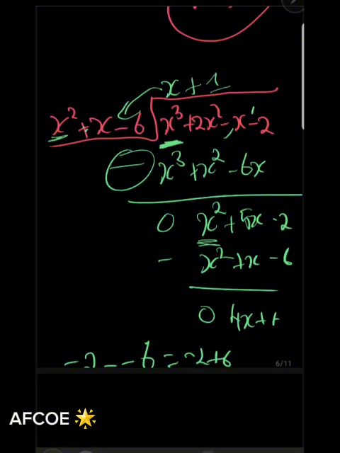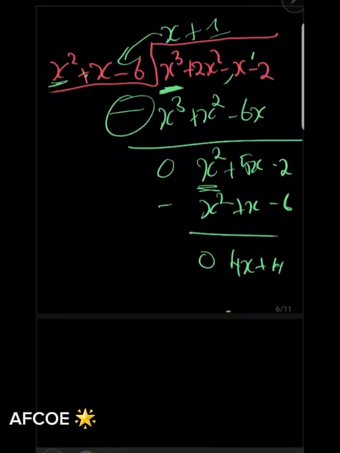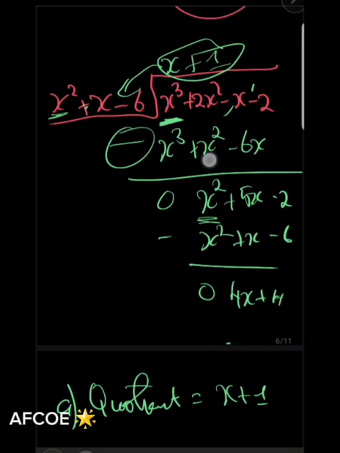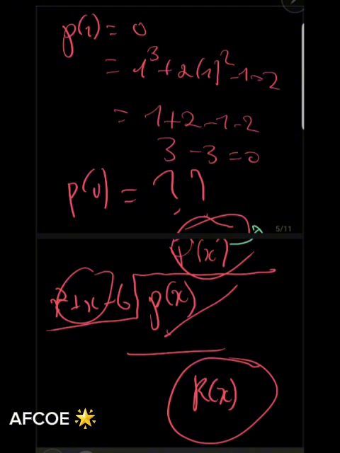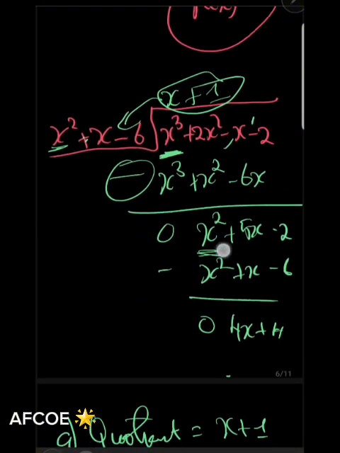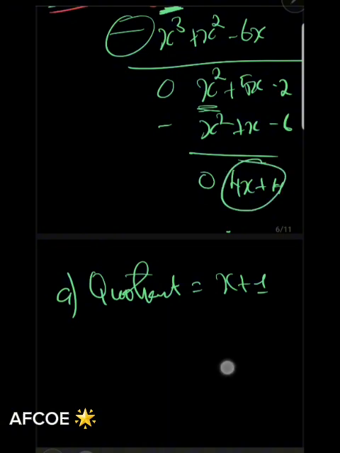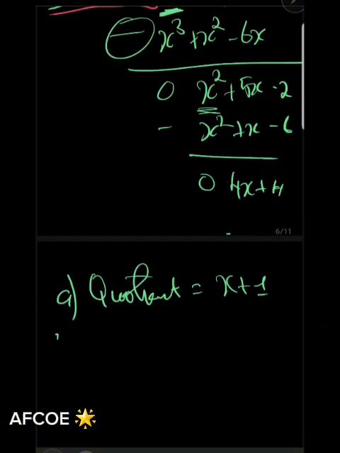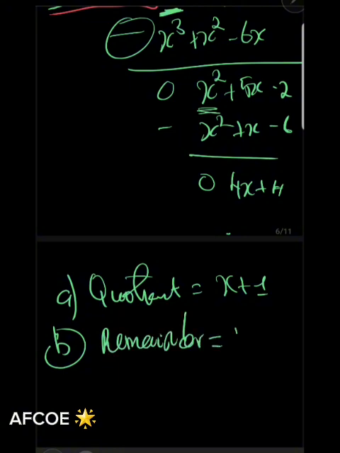So this is what I have gotten. Now I can compare my solutions. They are telling me that we should find the quotient. So my quotient is equal to x plus 1. The answer up here is the quotient. I stated clearly, this is my quotient. And now the next part is to find the remainder. The remainder is the answer down here, which we call r of x. That is a function r, remainder. So the remainder equals 4x plus 4.